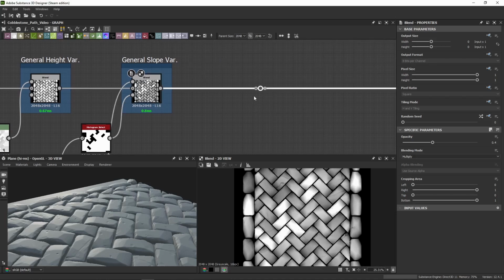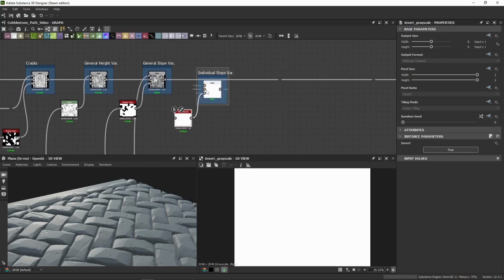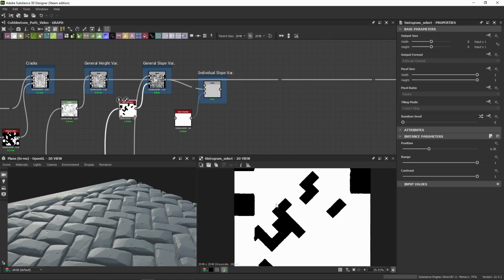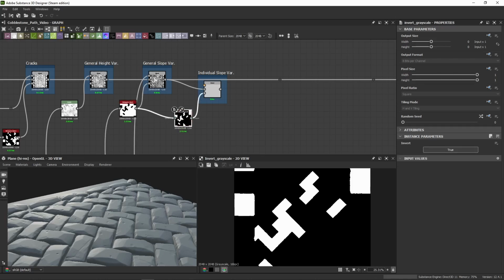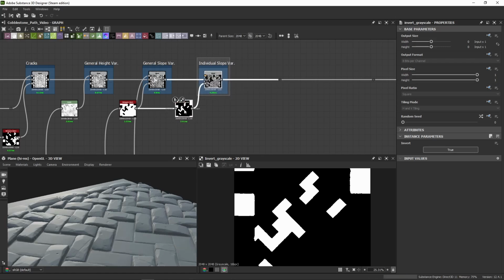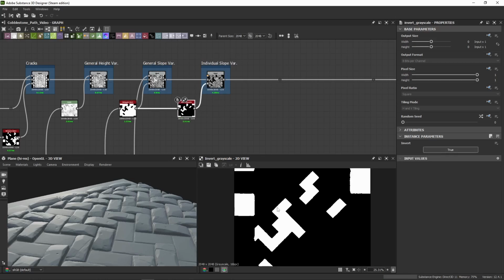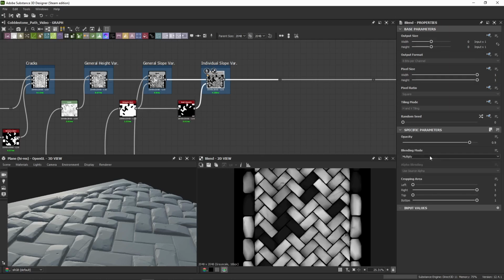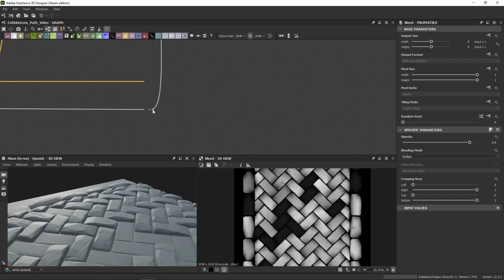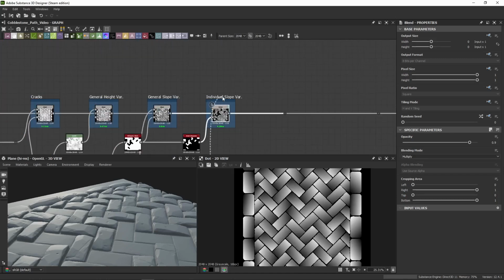Okay, and then the ones that were not sloping or that were excluded, so these guys, I'm going to invert it because I do want them to slope, but I want them to slope a more drastic amount than the general public or the general slope. So I want to use these black bricks here. So I invert it. Now they're being masked, and then I feed that into here. But I need to plug something up top here, or it's gonna look weird. So we're gonna continue this and plug that in there.